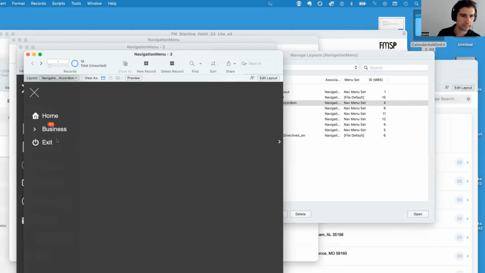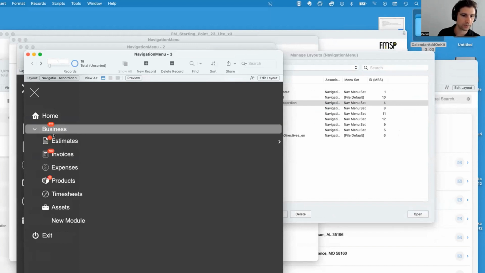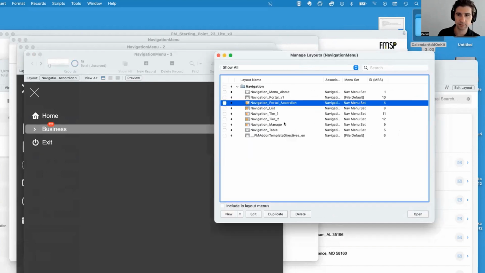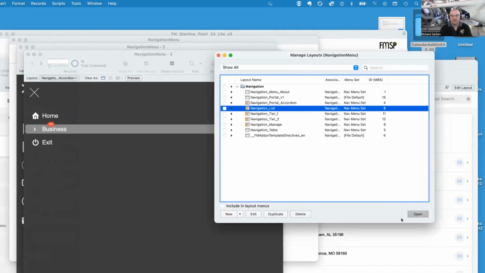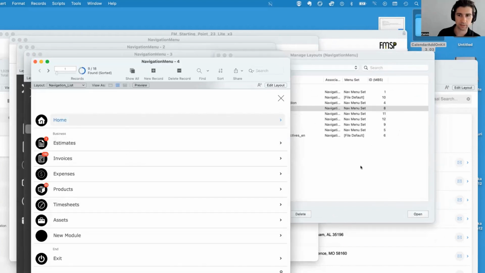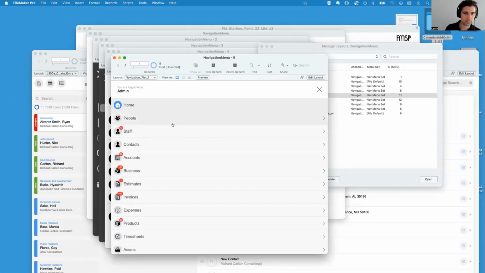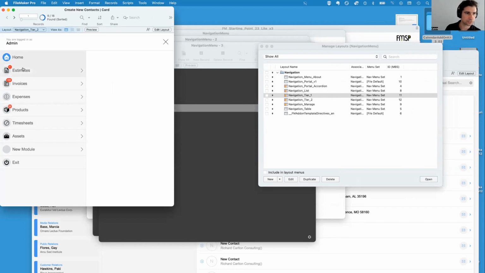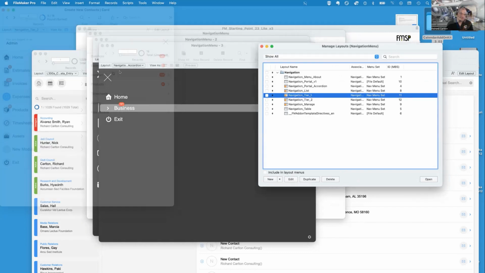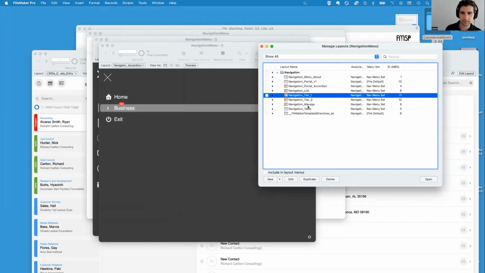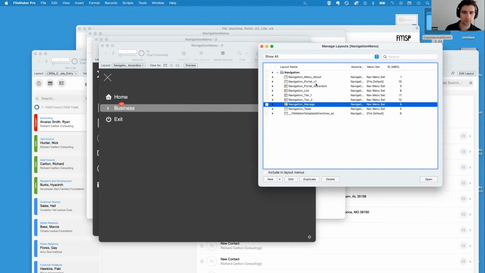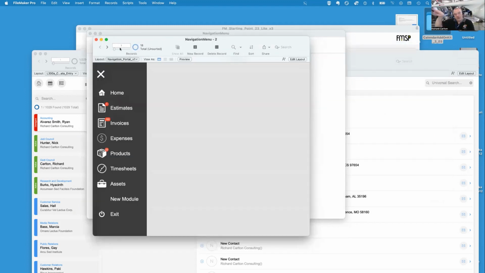This one is a portal with an accordion, so you can open and shut different sections. Yeah, that's sexy. And then this one's the list. That's the one that it defaults to. And then we've got this new one that Nick designed, that's 2-tier. And then those are all the options. Oh, I'm sure Nick's got a 12-tier one, you know.